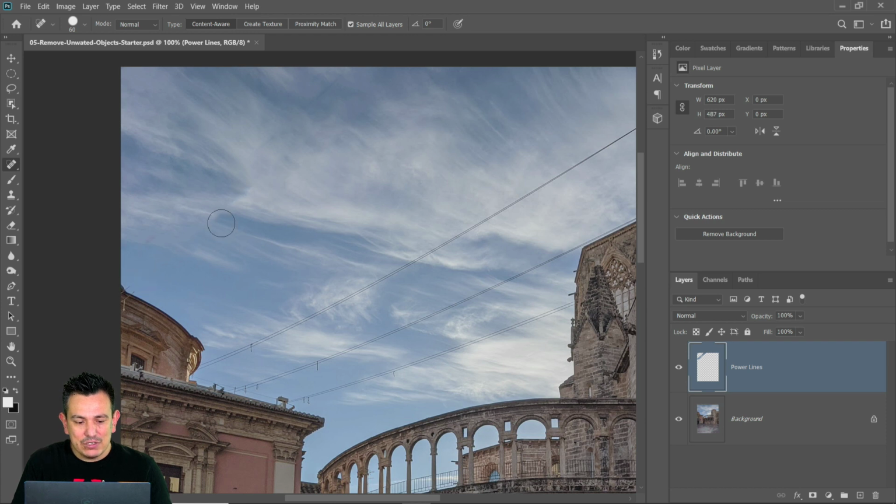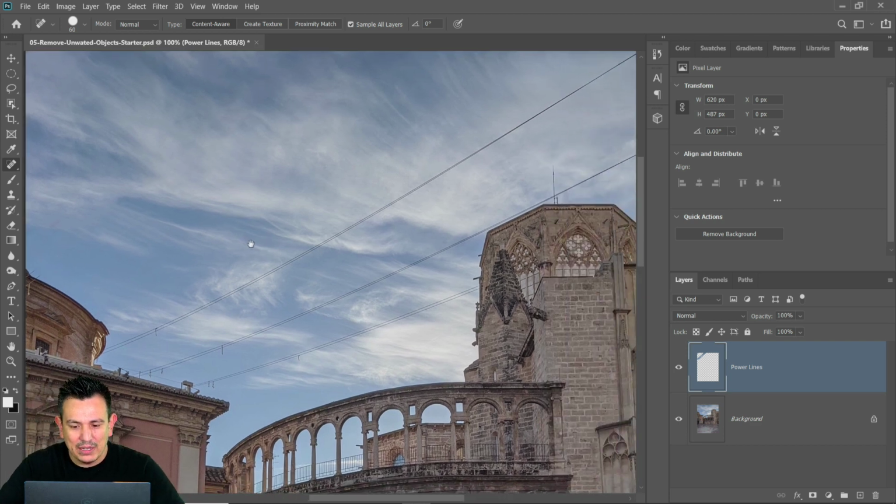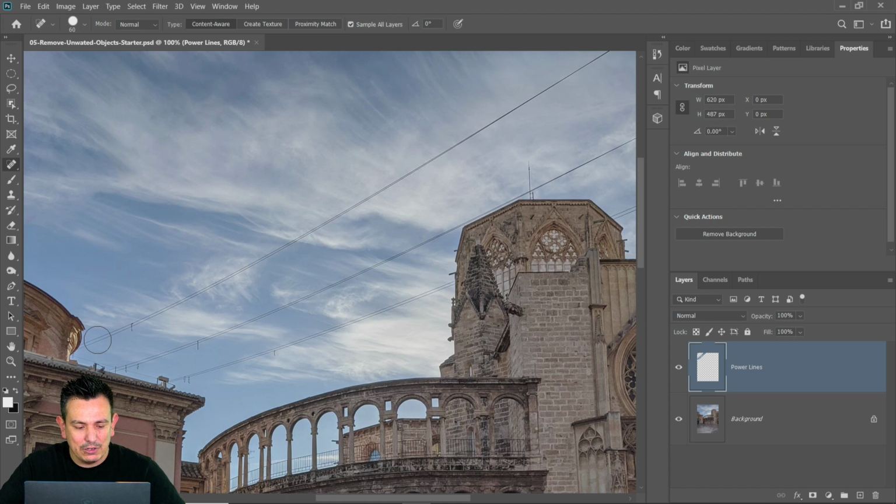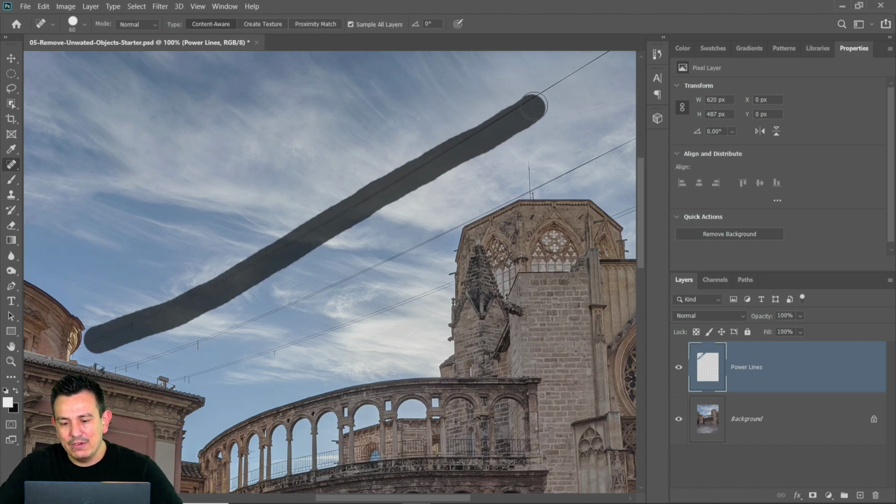And if you start seeing blurry edges or like the actual line that I've made when I painted, just make smaller strokes side to side like so that you could heal those areas and you can't really see that stroke that you made. So see that? The power line disappeared. And I'll quickly work on the other power line. This one's not that difficult to remove, but the one after that will be. So let me just get rid of this one really quickly here.